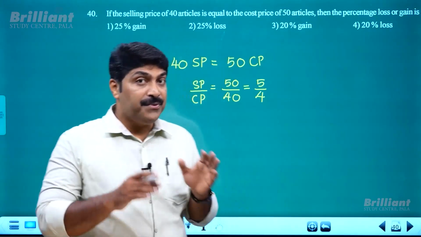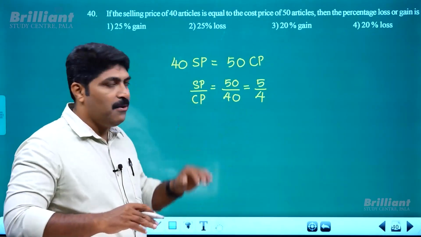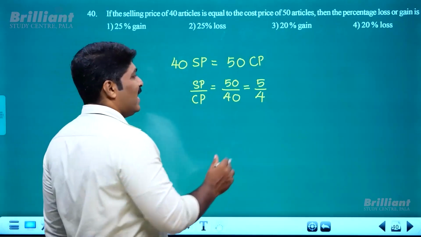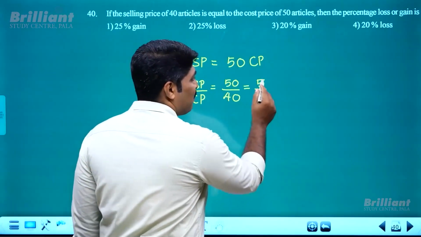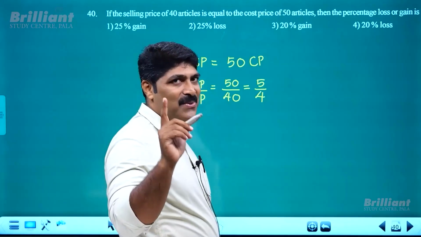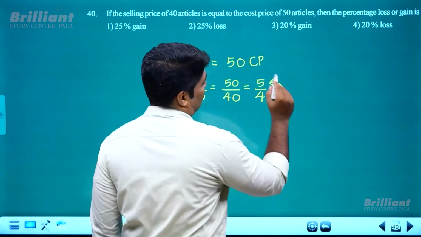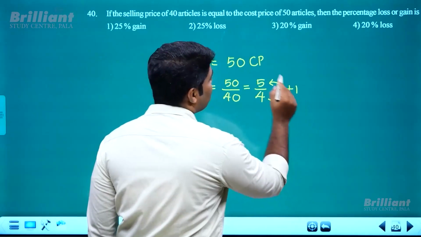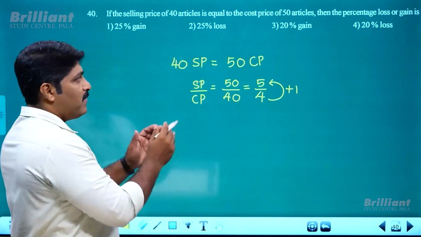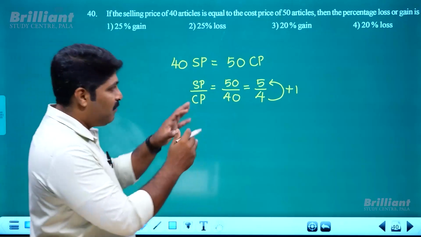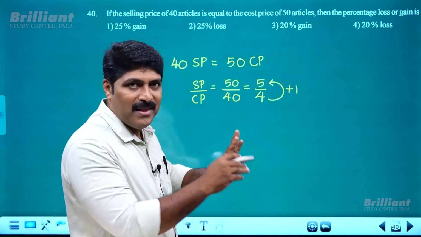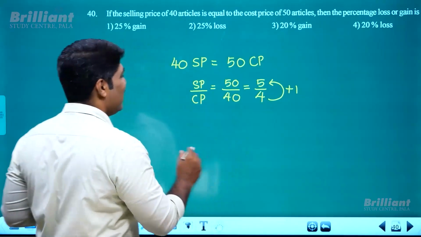So here, for that purpose, we are keeping the denominator as cost price. Here 4 is cost price and 5 is selling price. Easily we can refer like this. Here, on 4 rupees, we just made a profit of 1 rupee. Because this 5 is 1 more than 4, and 4 is cost price, 1 is profit, then how to find out the profit percentage here?